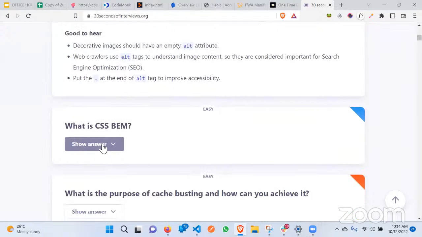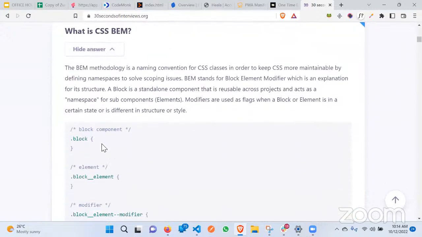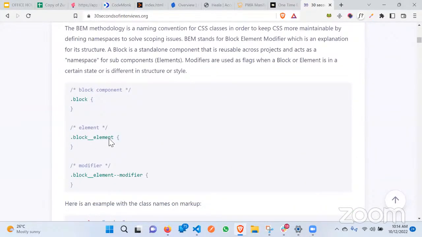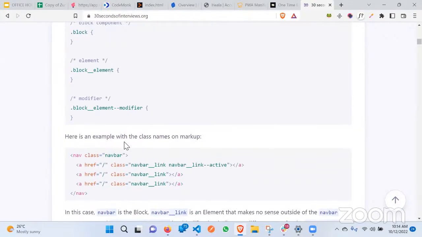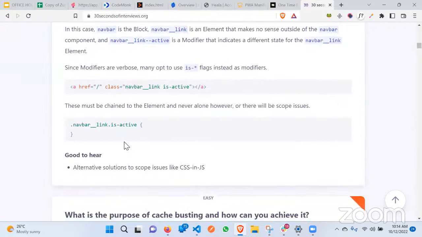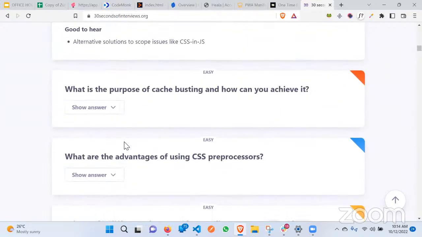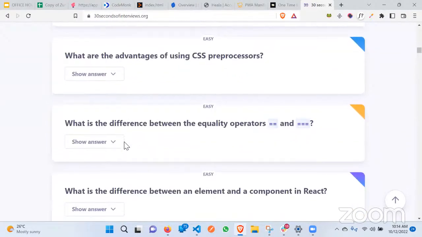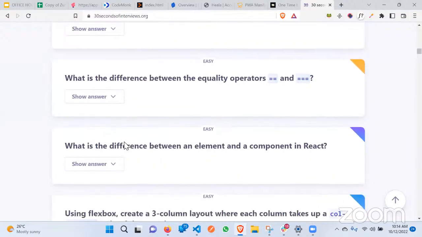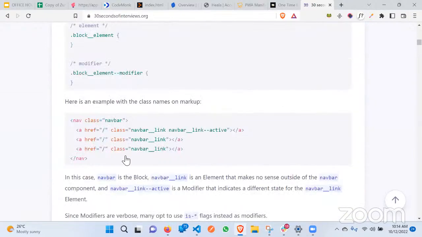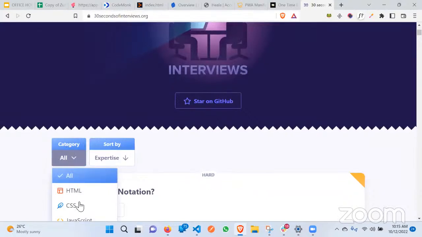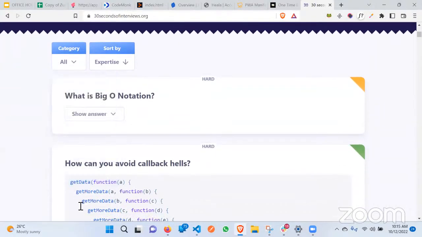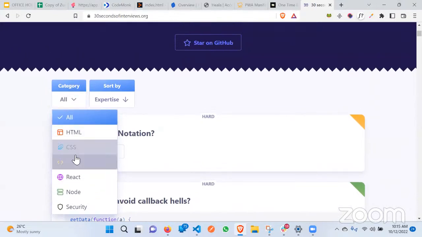We are going to talk about BEM for CSS, a method of writing your CSS. What are the advantages of CSS processing? You can also sort it by HTML, CSS, JavaScript, or React.